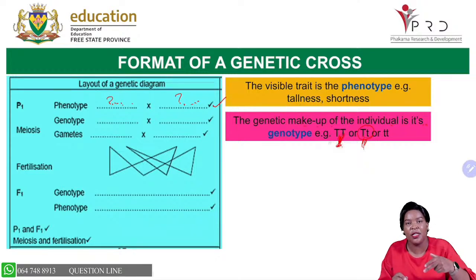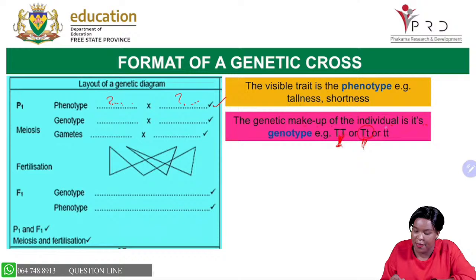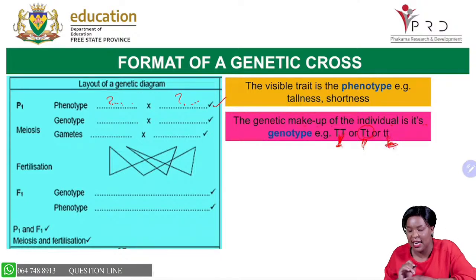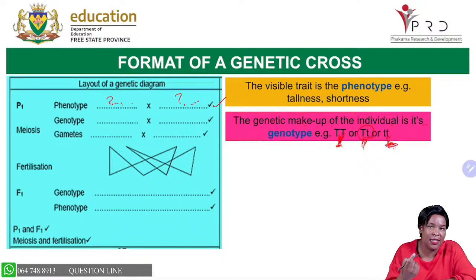You will get this information from the statement, and therefore sometimes you can have recessive for both. The alleles can come in a recessive format like this. So here, this is where most of you get the challenges. You cannot determine the letters. You don't know how to use homozygous or heterozygous. Then you lose the marks for writing the correct genotype, more especially if you were not given the letter.